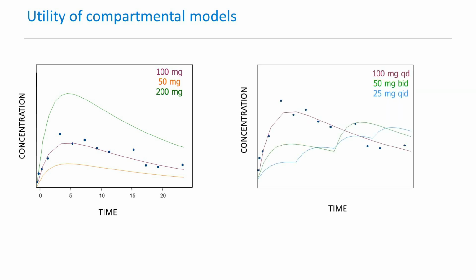And similarly, let's say that we're concerned about this patient's maximum concentration. They're doing well on efficacy. We want to get the same exposure. We want to get the same dose into these patients over the course of a day, but maybe we want to lower this patient's Cmax. So we can do that by dividing the dose or by giving it, let's say, 4 times a day, where you can see that the maximum concentration is reducing, whereas the overall amount of drug the patient is getting in a day doesn't change. So these are some of the things that you can do with these compartmental models that allow us to really help to optimize the dose in patients.